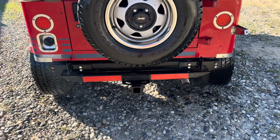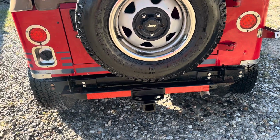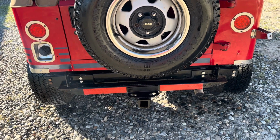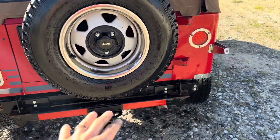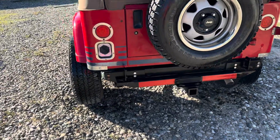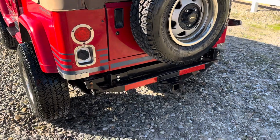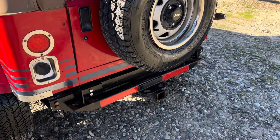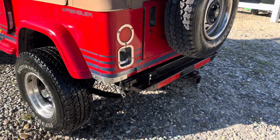The bumper, normally these don't actually have rear bumpers like this one does. I guess it really isn't a bumper, but a drop hitch. Typically these have what they call bumperettes on them. There's a ring on them here and here, just to make the facade look like the old jerry can holders that actually don't function. But this one, those have been removed, and this bumper is all bolt on. So if you want to go back to either the bumperettes or put on more of an off-road bumper, you can definitely do that. It's the 2-inch receiver on that guy.